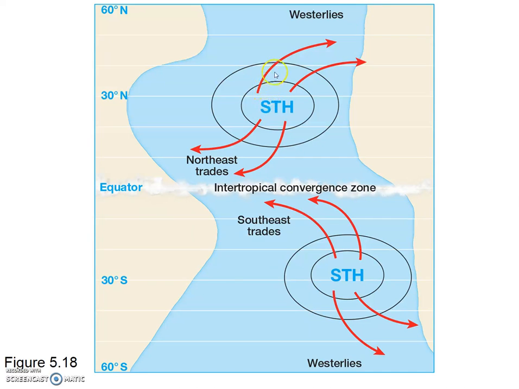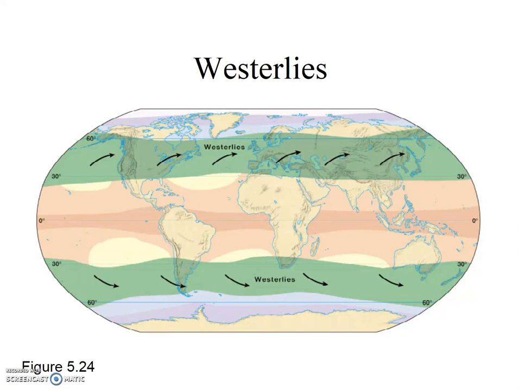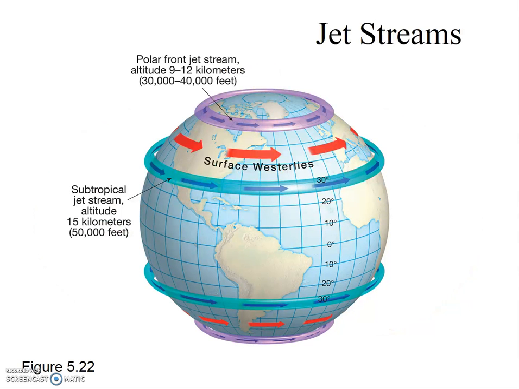Again, note that divergent clockwise flow out of the subtropical high. Unlike the trade winds, the westerlies are quite variable in speed and direction. As their name implies, the general movement is from the west, but they can flow from the northwest, the southwest, or even sometimes more directly from the north and south. Thus this region between 30 and 60 degrees, where the westerlies dominate, is quite variable in terms of its weather — and we know that because we live here. Indeed, most of the United States lies within the westerlies. Although the surface winds of the westerlies are quite variable, there are two upper atmosphere cores that are quite strong and consistent: the polar front jet stream and the subtropical jet stream.